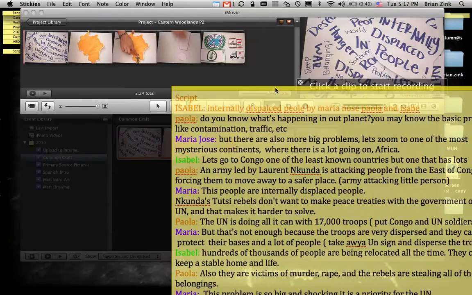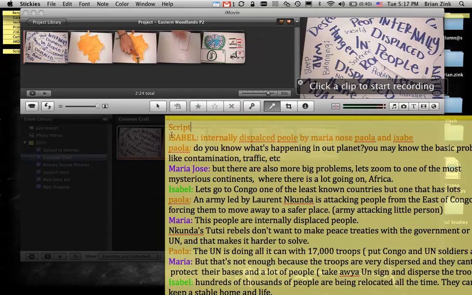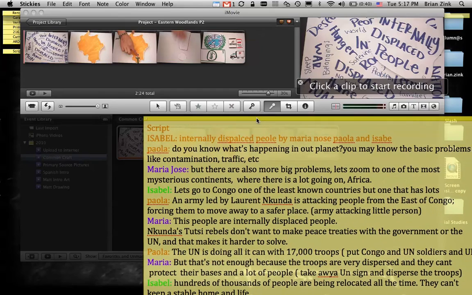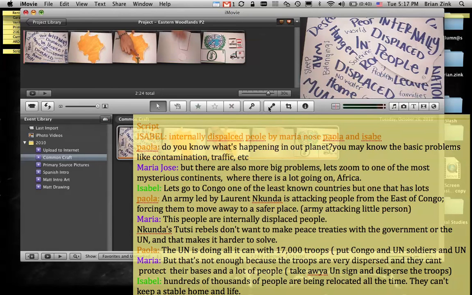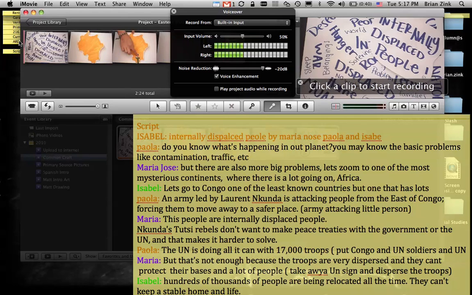So when I open it, I can still work and see my script while I'm working in iMovie. So go back to iMovie, click the microphone again, and it says click a clip to start recording. So I'm going to begin recording.